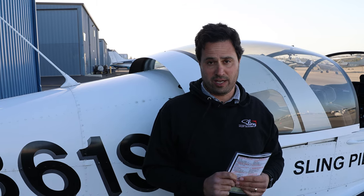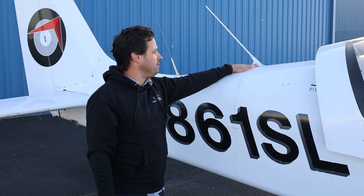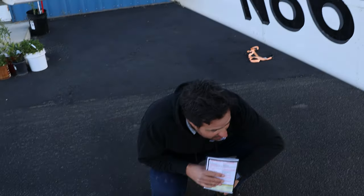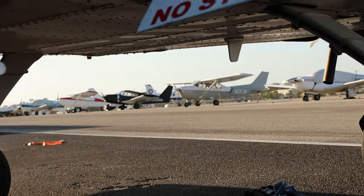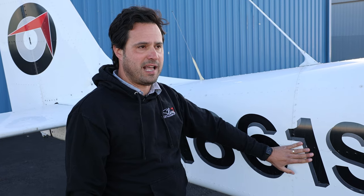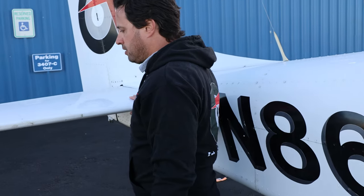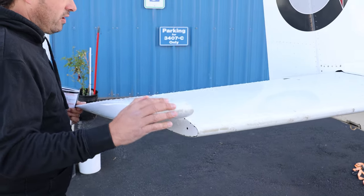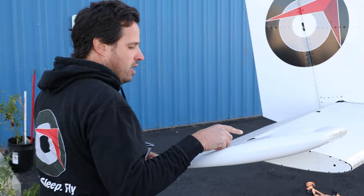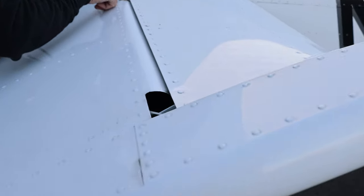Moving on to the rear fuselage and empennage, we look at the condition of the rear fuselage. We've got our COM antenna up here in good shape. We've got our ELT antenna, and this is a good time to kneel down and take a look at the transponder antenna — a blade style antenna at the bottom of the airplane — and check for damage. Depending on the version of airplane, the static port will either be on the sides or up near the front, so we check the static ports. Then we move around to the rear of the aircraft, check the condition of the horizontal tail, take a look at the elevator, check free movement, and verify that all nuts on the hinge bolts have a visible amount of torque stripe.